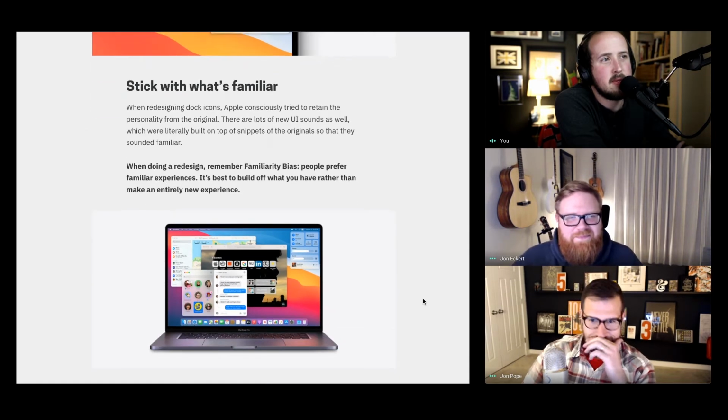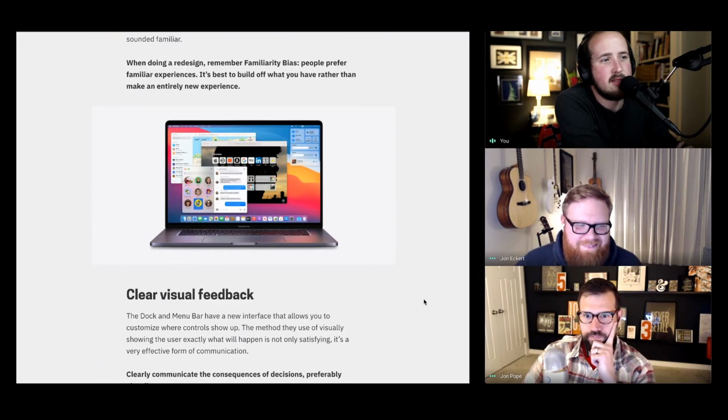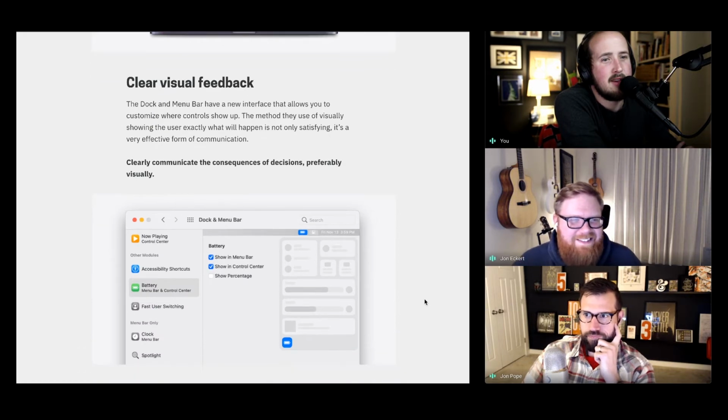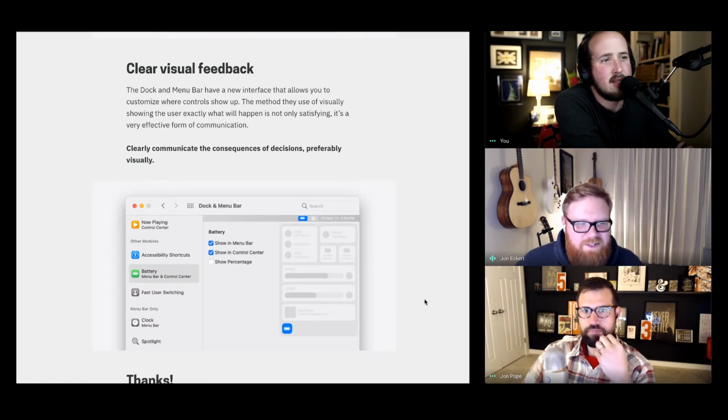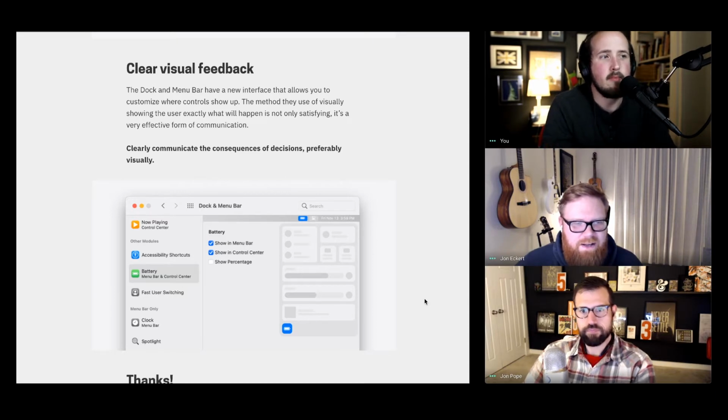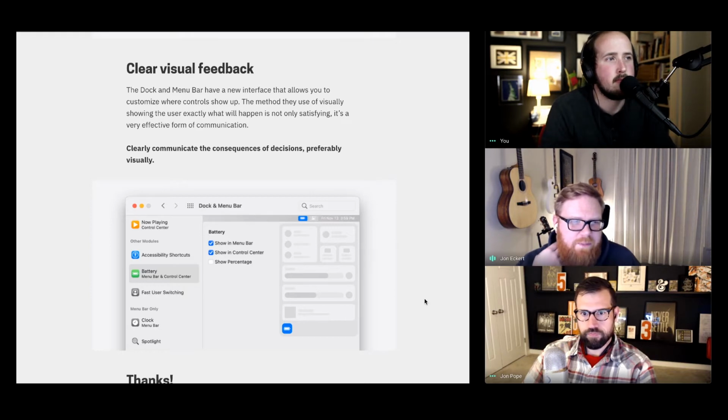Okay, we're gonna stick with what's familiar because that's about icons. This next one I think is also pretty interesting, and I like that they do it. This is actually related to the control center, but his point is giving clear visual feedback. The example here is in settings.